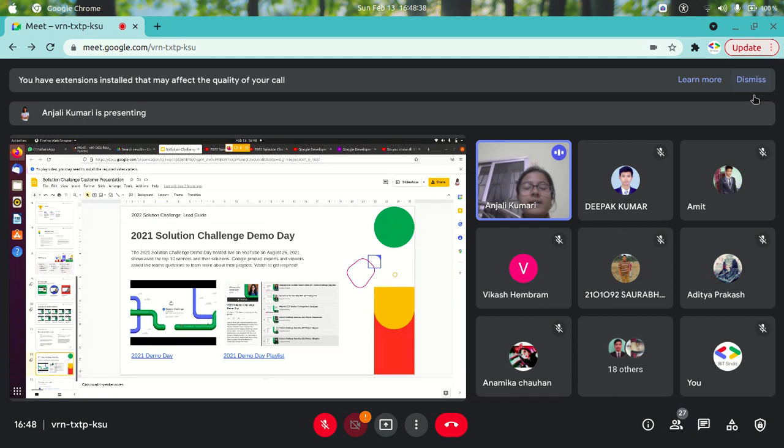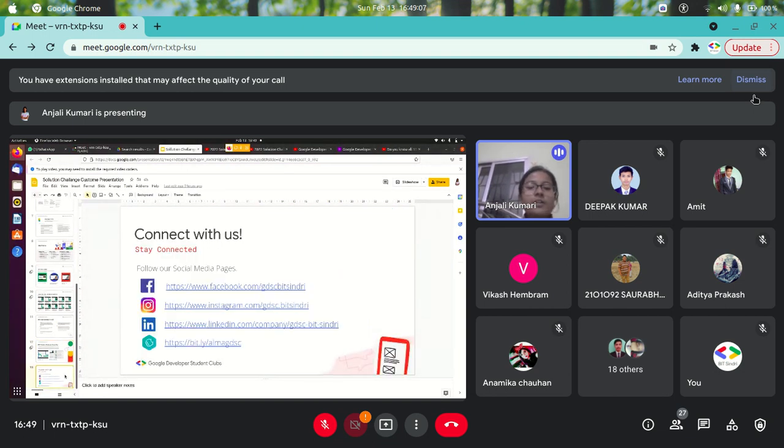Okay, and at the end of the session, you will be provided with a recording of the session, and under the description of it, you will be provided with these slides where I have mentioned all the resources. At whatever stage you feel stuck, you can look at this slide and brainstorm upon the problem faced by you. Okay, so that is all to take.